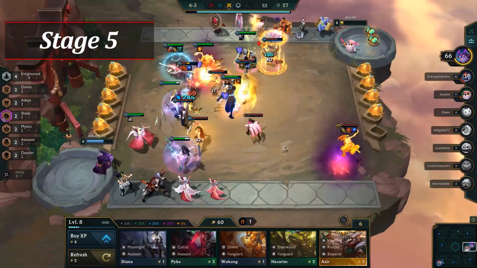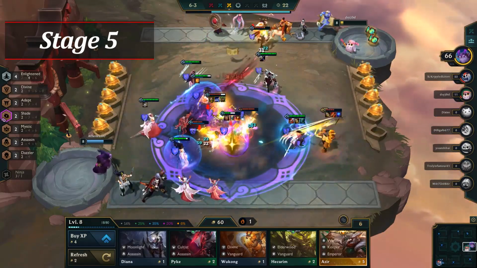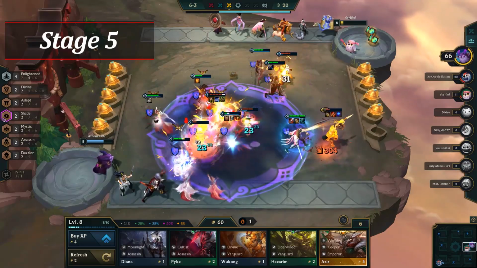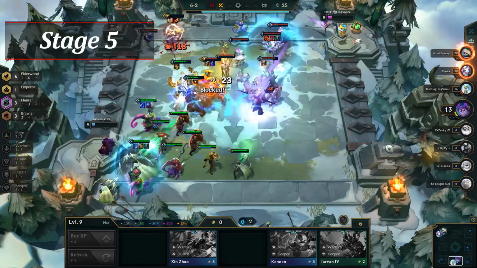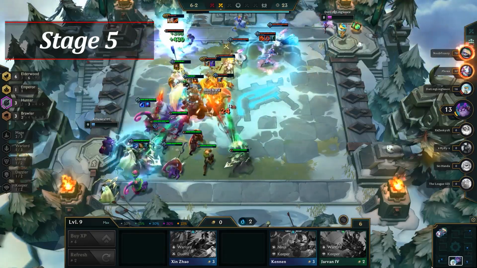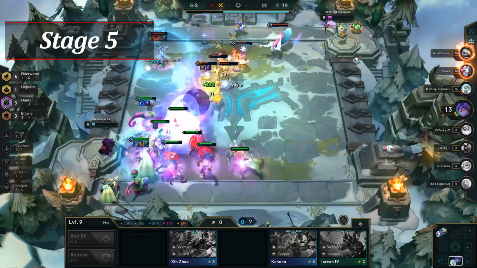Anytime you're doing well in Stage 5, meaning you're winning rounds and are above 50 gold, you have far more options than other players do. This means you can save gold and either slow roll to 9 or slow roll for upgrades. On the other hand, if you're not doing well in Stage 5, then you're going to need to spend gold more aggressively, and level 9 is likely not an option.